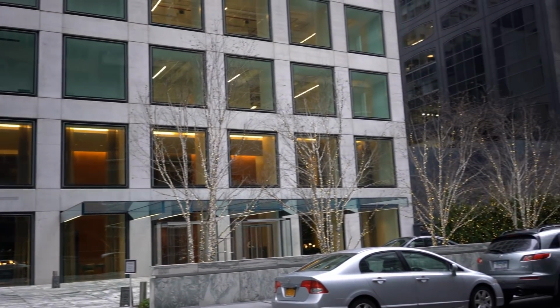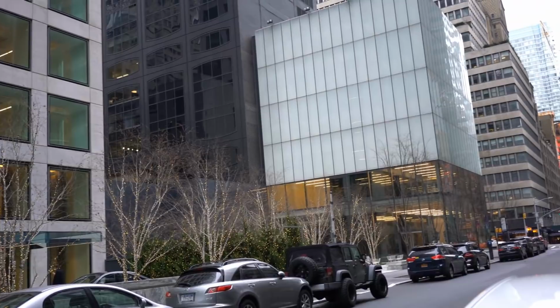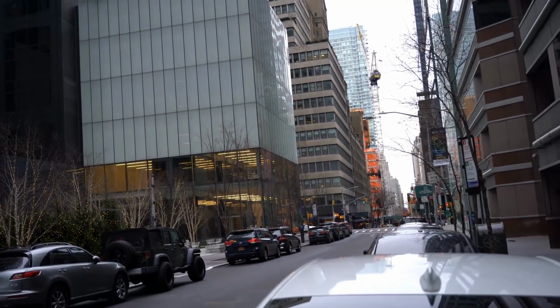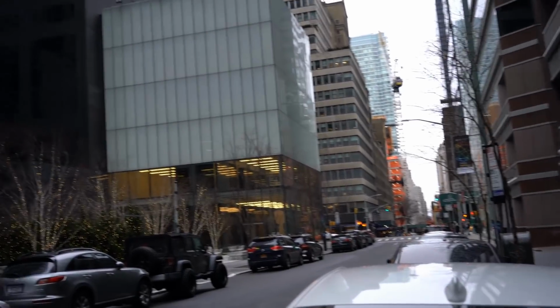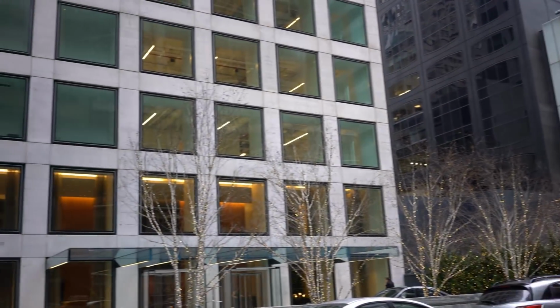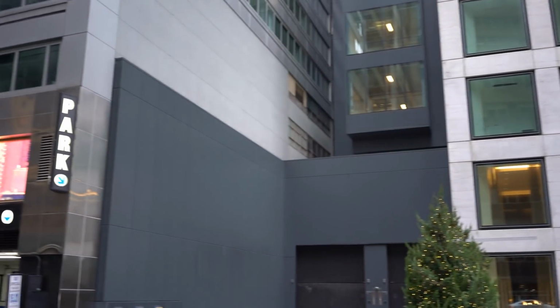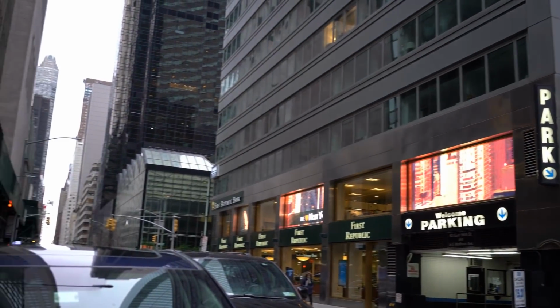And you can see around here there's a lot of new construction going on. This is 56th Street and Park Avenue, but there's all this new construction going on too. So it's just amazing seeing this. Then that's looking east. We just looked east. And then if you look west, you see the Trump Tower, which is right nearby. Can't go wrong with that.